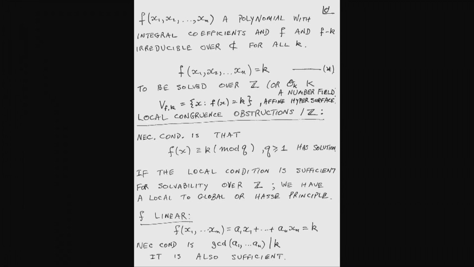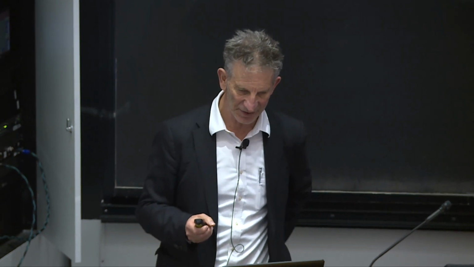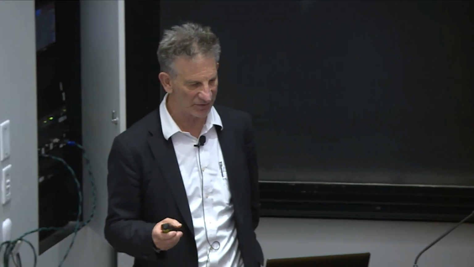We can also go from the integers to a number field, and by and large, that's something you always want to do. Sometimes that's a difficult and much more difficult situation. Sometimes it isn't, and I will highlight that as well. So throughout, I'll let V_k^f be the level sets, which are just affine hypersurfaces.